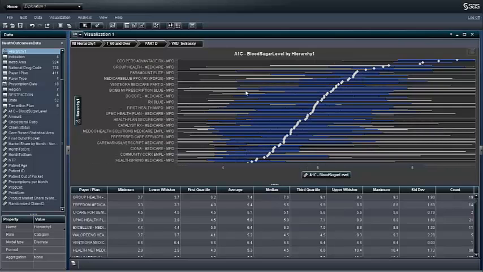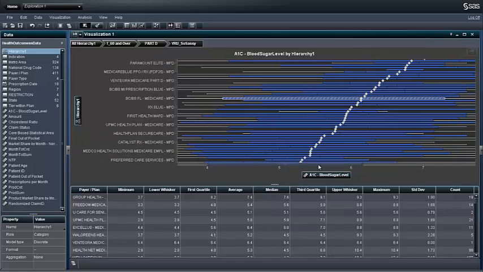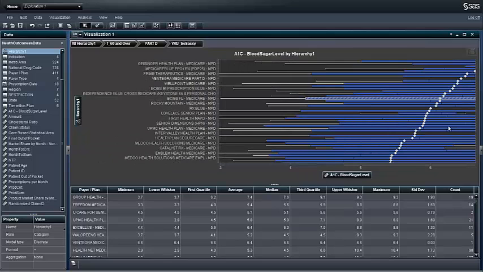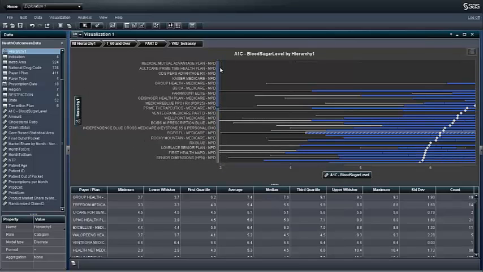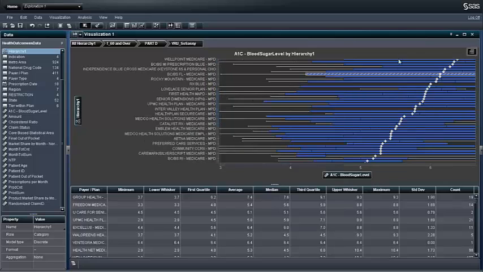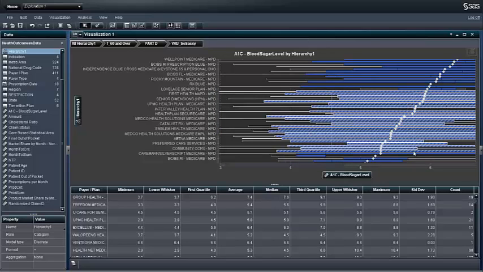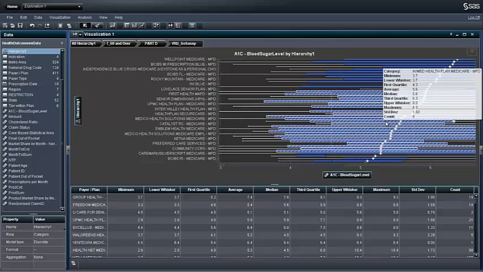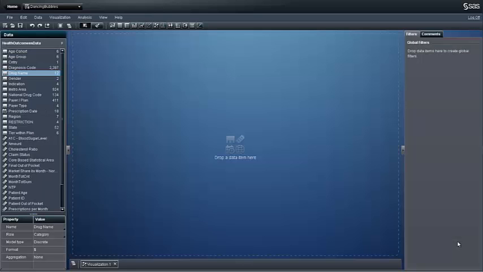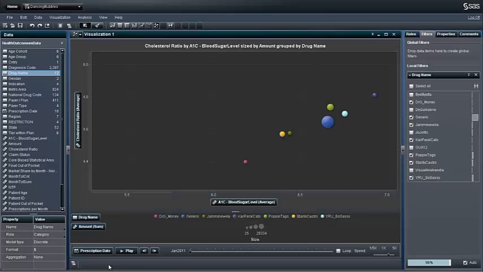Just continue to zoom in and go to the top. And these are the ones that are driving the prescriptions through Medicare Part D. Within these plans, there's an opportunity. Quickly, I can hone in on where our opportunity for growth is within these specific plans. So what I want to leave you with today is visual analytics for health economics outcomes research. Have some fun and make your data dance.